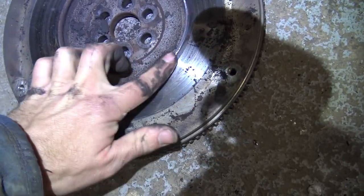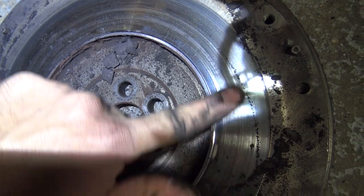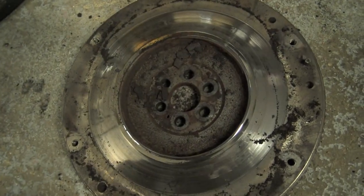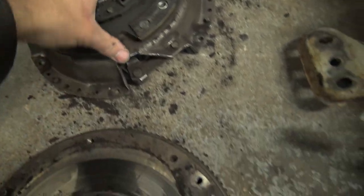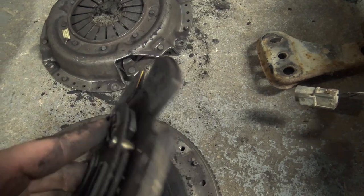I inspected the flywheel. It's in pretty good shape. There's a couple of heat cracks, but I've seen worse. And there's a little bit of life left on this, not much.